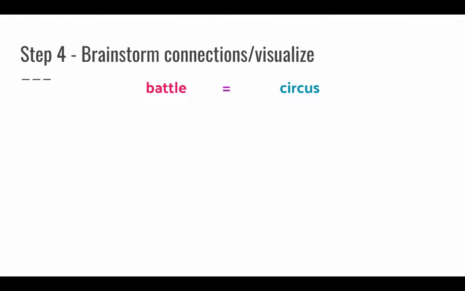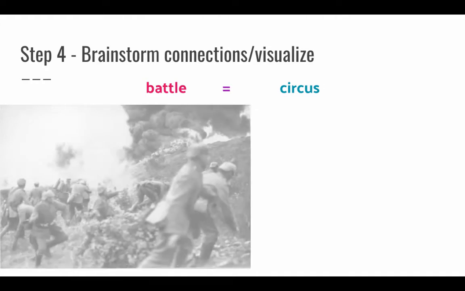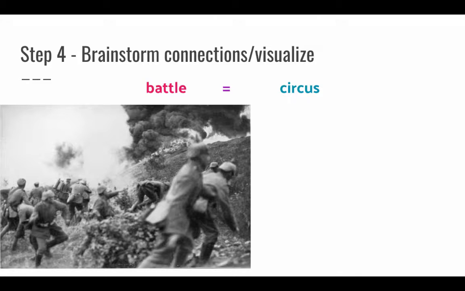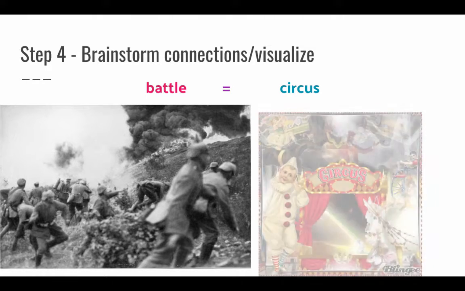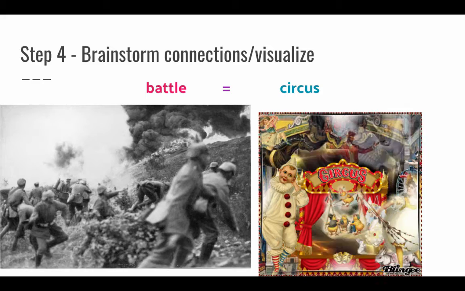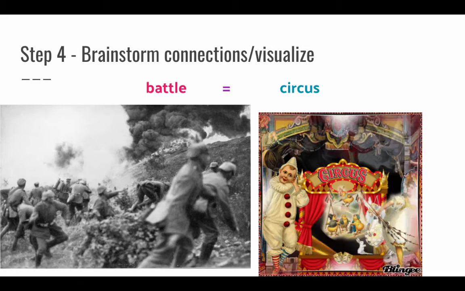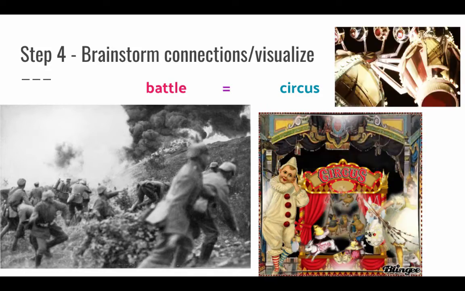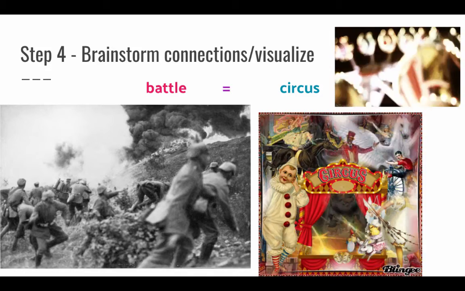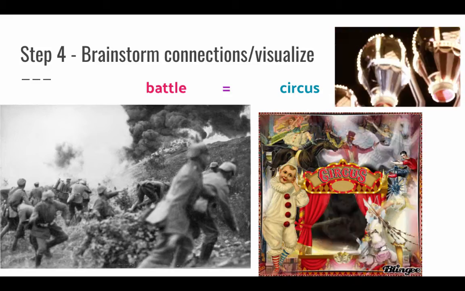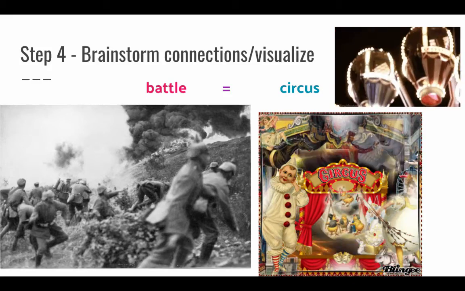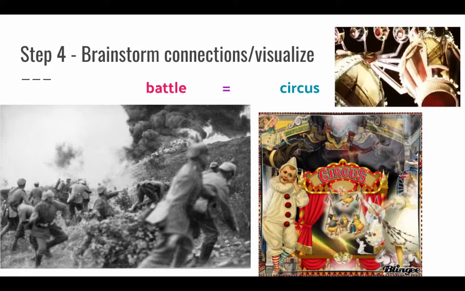Once you've chosen your piece of figurative language, you want to start to brainstorm connections and visualize. So in the quote that I chose, the battle is being compared to a circus. Okay, so I know what World War I battles look like, and it's being compared to a circus, which makes me picture clowns and rings and animals and ringmasters, so lots of activity happening. And the feeling that I get when I think about a circus is this kind of light-filled, colorful, swirling, disorienting feeling. So that's kind of what's in my schema about a circus.